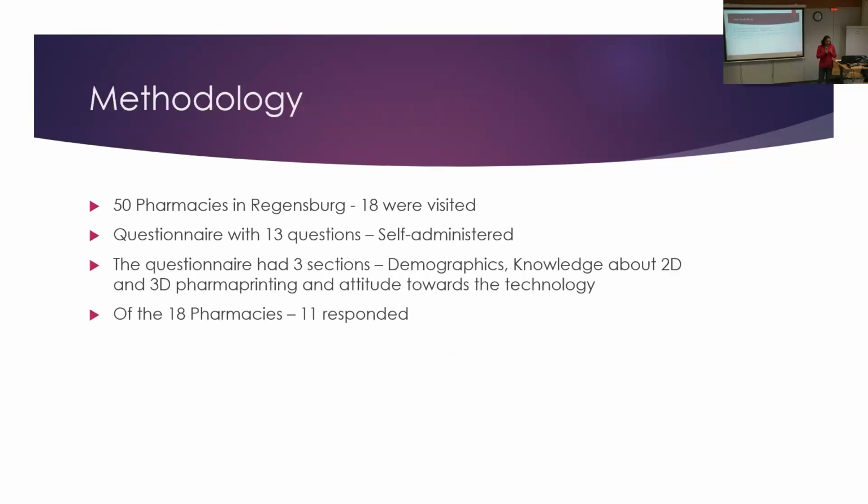So what I did was, I did this study in Regensburg. Regensburg has around 50 pharmacies, and of the 50, I was able to visit 18 because I had very limited time. Of the 18, 2 were permanently closed, and of the 16, 11 responded to the questionnaire. The questionnaire had 3 sections and only 13 questions, because pharmacists can easily answer the questions while they are working. It was based on the previous study as well, and I also got some input from the company, Digital Health Systems.